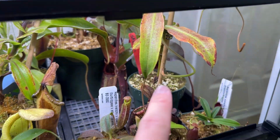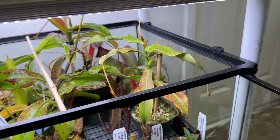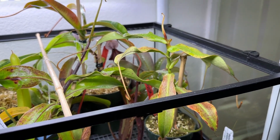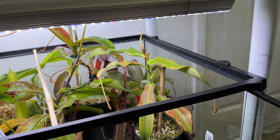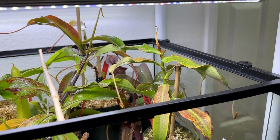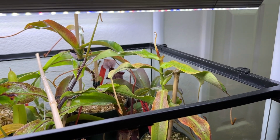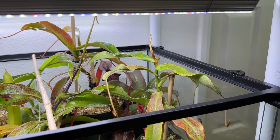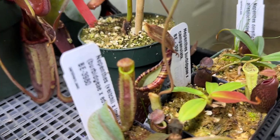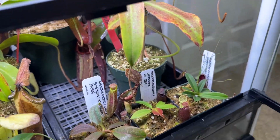So going back one is my Spectabilis Savior. Now this one I've only had a few months, maybe 2 months, and it ended up flowering, as you can see right there, which you don't want on a cutting this small. I mean, you could let it, but it would just take all the energy away. And I actually had gone on vacation. I came back and it had flowered, so I didn't cut it soon enough. So it hasn't produced any pitchers since then, but it still has the ones it came with down there, that little striped one, and one tucked away back there you can't see.